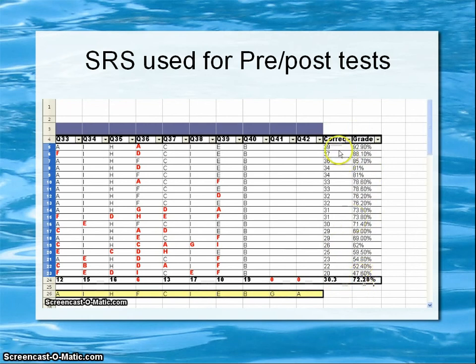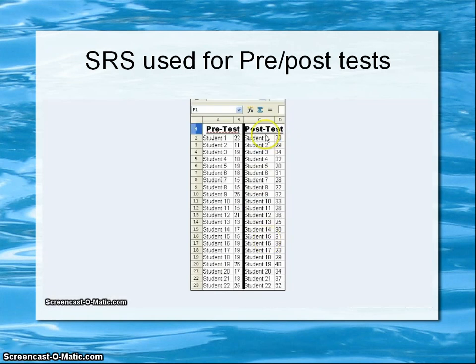So I could take their pre-test and their post-test and create a document similar to what I've shown you here. This is the same student who as a pre-test got a 22, and as a post-test got a 33. So they saw tremendous progress throughout the unit, and every student in this class did see some sort of progress. Some more than others, but it was a really easy way to organize my information and to see who really grasped it and who didn't.